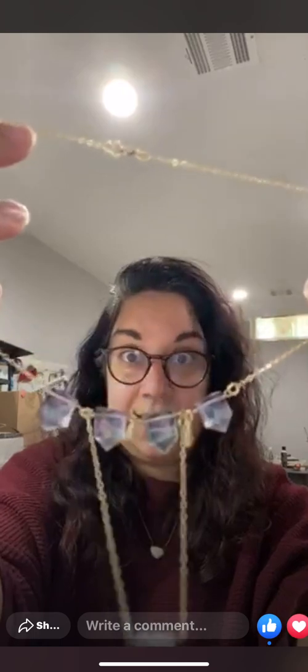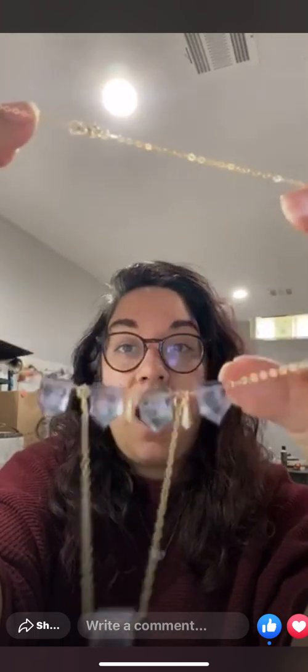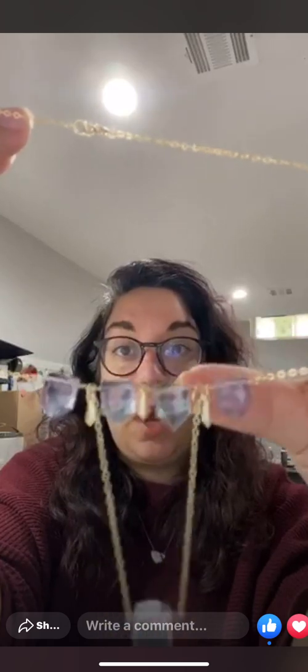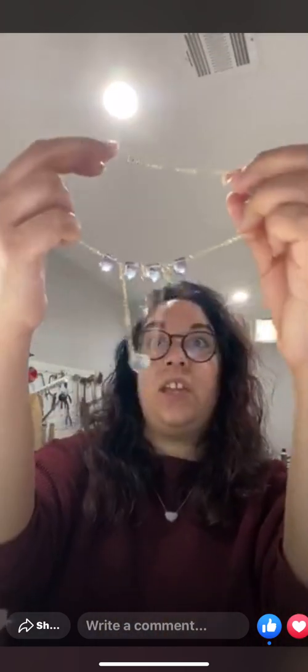The first style of wire wrapping that we are going to do is going to be for something like this, where you see the wire is actually going all the way through and has an opening, a little loop on both sides. So this way you can hook it up straight to the chain, or you can intertwine them into other stones like I did on that necklace. Okay, so let's get started.